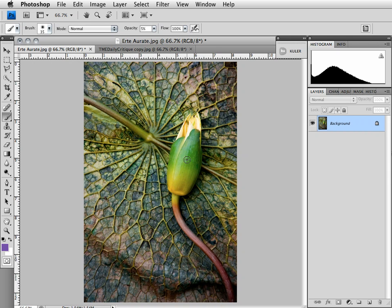When I think about a perfect world variation for this image, the main thing that I think about is the top of the flower here. Our eye is drawn to the areas of highest contrast, and for me, not only is this physically the area of highest contrast, it also has a lot of visual weight to my eye because most of this as a subject is very, very soft. Then when we get to the top, you get this broken edge feeling. It's almost like broken glass, and that adds even more weight to an already very weighty subject because of how bright it is relative to everything else.